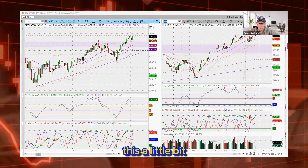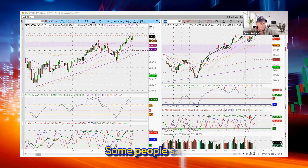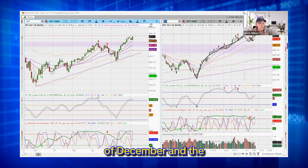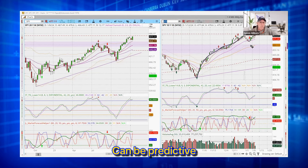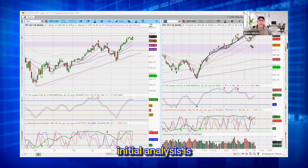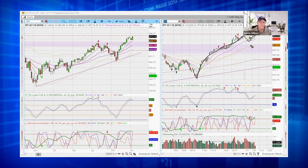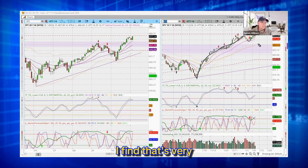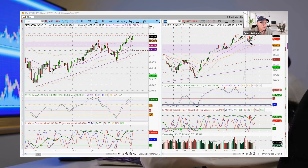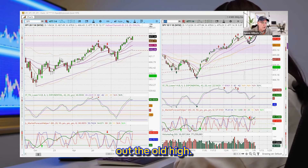We talked about this a little bit last week, and it's very interesting. We had a huge rally to close off the year. Some people say we had a crappy Santa Claus rally, and also that the last week of December and the first week of January can be predictive of either a strong or weak market going forward. Based on that, the initial analysis is that 2024 could be a challenging year. At the same time, though, we have to trade the charts in front of us. We came in, made a new high, pulled back to basically start the new year, and then we're rallying. This rally attempt did take out the old high.